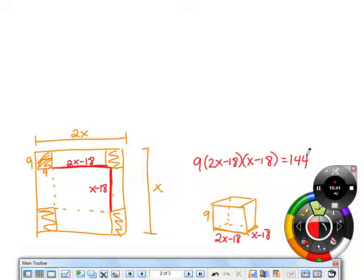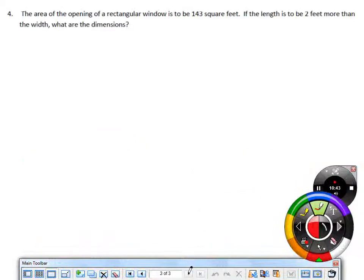Okay? All right. Second one that we're going to look at is going to be number 4 on that handout. The area of the opening of a rectangular window is to be 143 square feet. If the length is to be 2 feet more than the width, what are the dimensions of the rectangle? So somebody help us set it up.